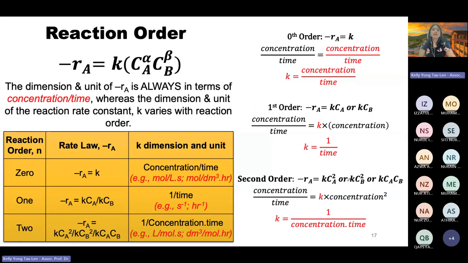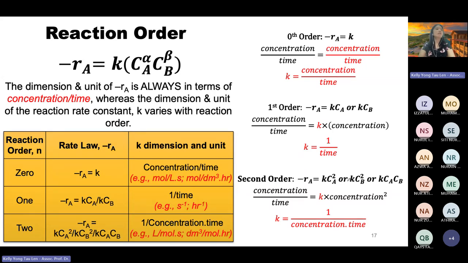Okay, now we have determined the rate law. We have learned about the rate law. How do we determine whether it is elementary or non-elementary, to determine the reaction order? Is it first order, second order, or zero order? And how do we determine the order of the reaction? As I mentioned, it depends on whether it is an elementary or non-elementary reaction. If elementary, look at the chemical equation. You check the stoichiometric coefficient. If non-elementary, use the information given to you.